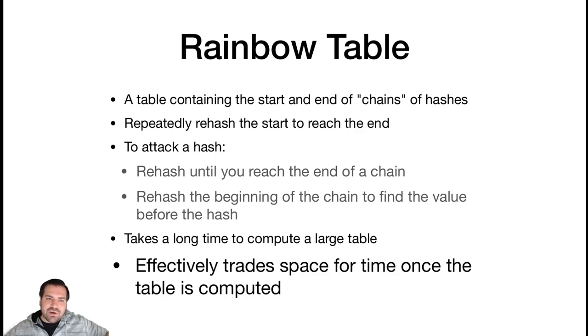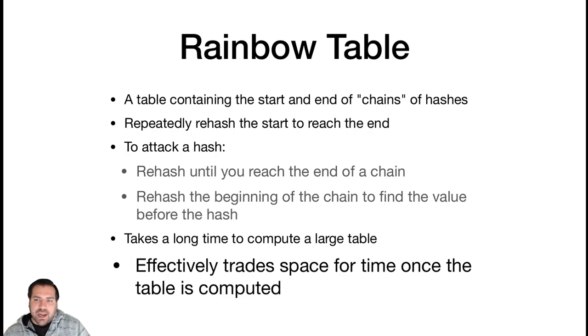So they can effectively store quadrillions, probably, of hashes just by storing 2 hashes, and those 2 hashes represent that chain of hashes. And then they do this over and over again, pre-compute all kinds of hashes, have all these pre-computed hashes, and then store them all as the first and last value in the chain.